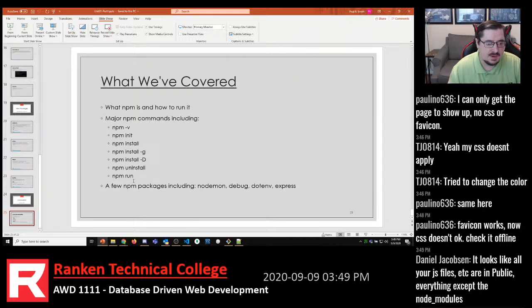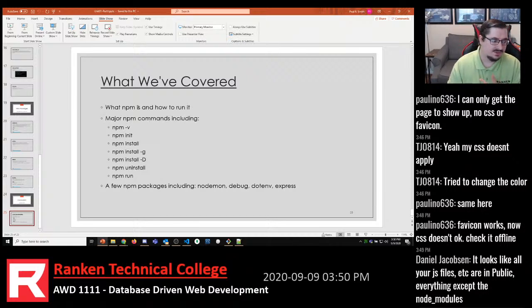In addition to those packages, we talked about what NPM is and how we use it. We talked about a few different NPM commands. We went over how to check the version with npm -v. We talked about npm init, which creates that initial package.json file for your project. You only need to run that once for the project, and then it'll be set. You can just edit the package.json from there.